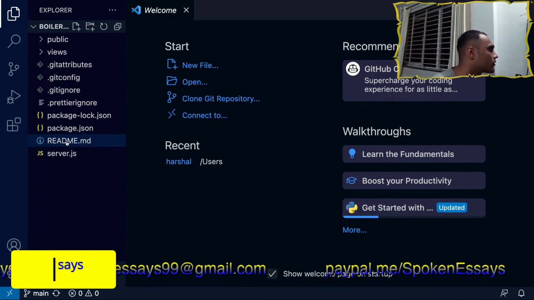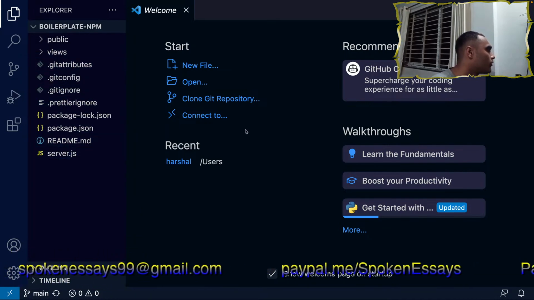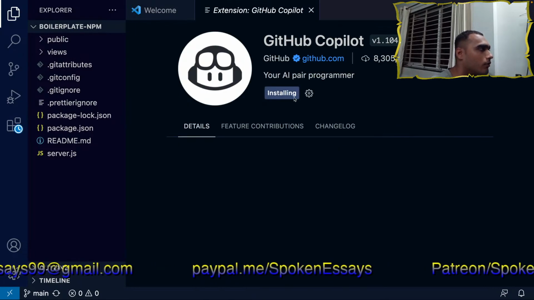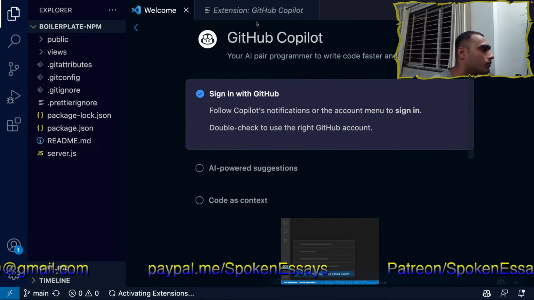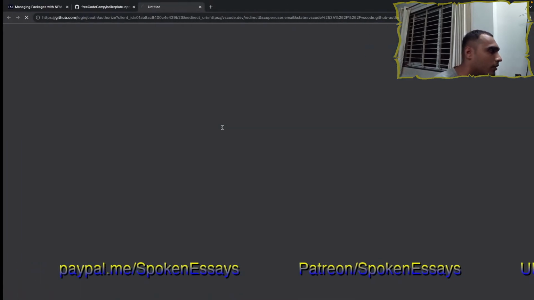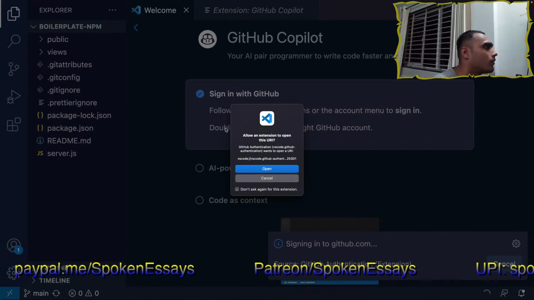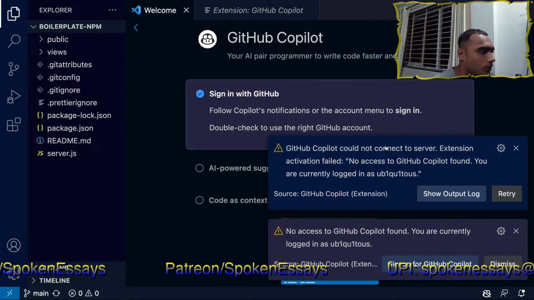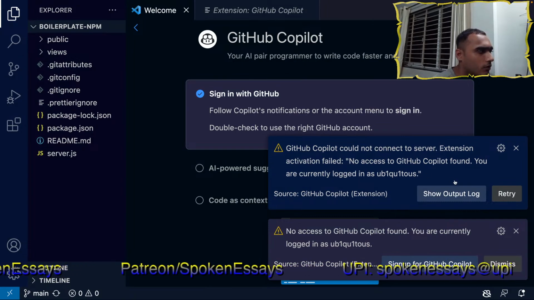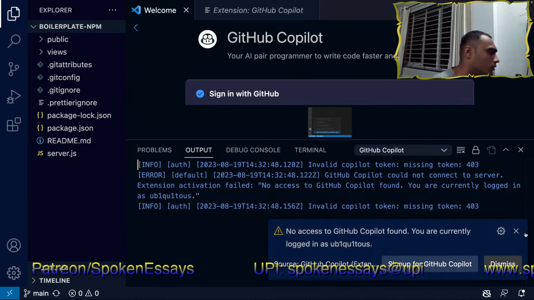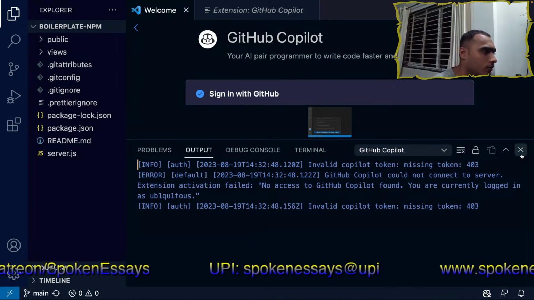Yes. Now, how do I start? GitHub Copilot. Yeah, I would like a GitHub Copilot. Sign into GitHub gladly. Could not connect to the server. Extension activation failed. Auth failed. Okay.